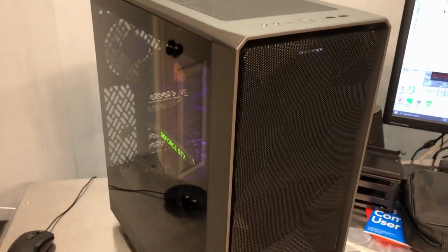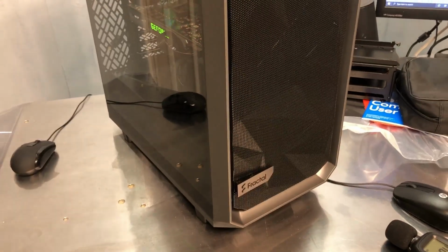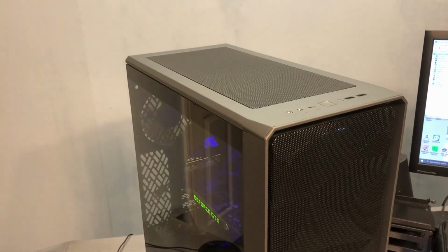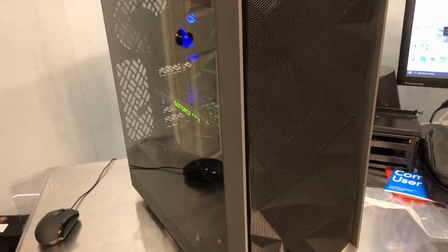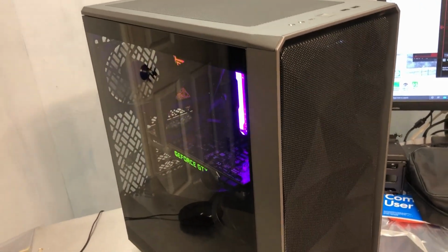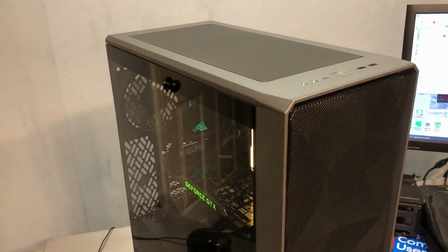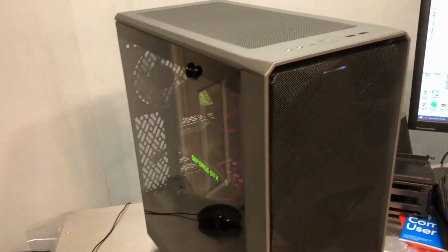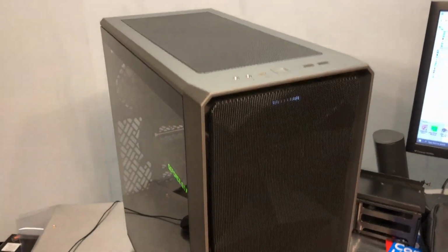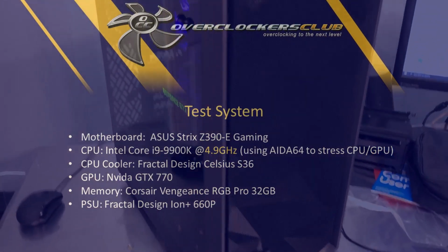And like I always say, everybody's system will probably be different from my test system, so the usual your mileage will vary disclaimer. I always throw that in there. So now I'll go ahead and stress the CPU, put a little heat in the case, crank the fans up, and look at the temperatures. Again, I don't expect to see anything out of the ordinary. I know how this Celsius S36 cooler performs, so let's just see. And while this thing is shaking and baking, here are the system specs for my system build.